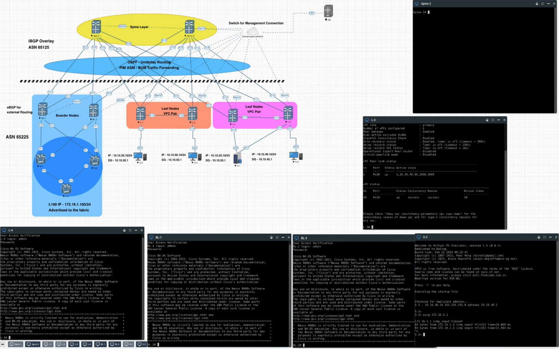So let's get started. A modern data center is a service fabric, meaning the compute, the storage, and the accelerators are populated and stitched together by a network that prioritizes three things: throughput, predictable latency, and failure isolation.